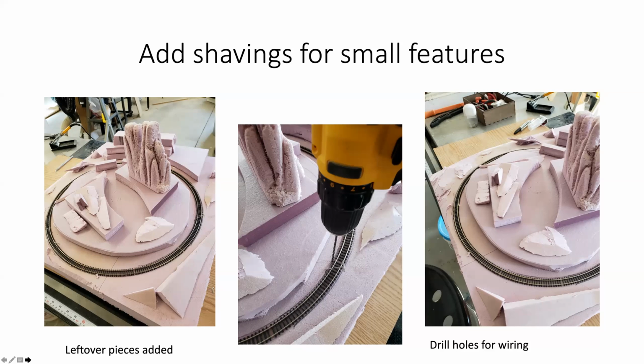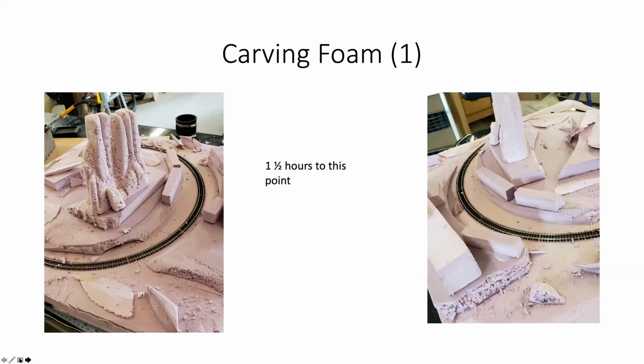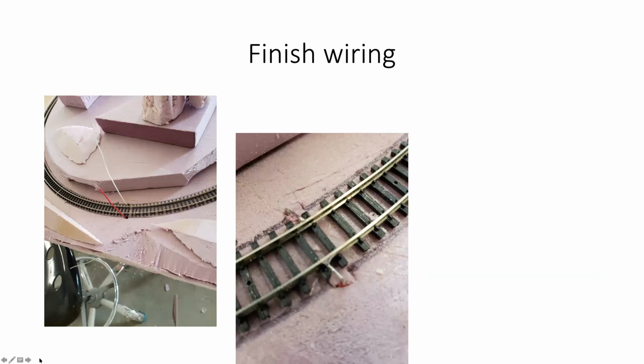Now, in this case, I've decided to go ahead and put my leads on. So I drilled a couple of holes beside the track to put the leads in. And the holes are now drilled, and then go on to the next slide. And you see I've soldered the leads in. But this is all the wiring that you have to do. Very simple, not very complicated at all. And then I tape the wiring underneath.